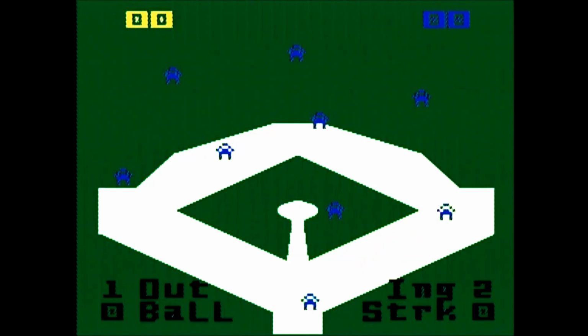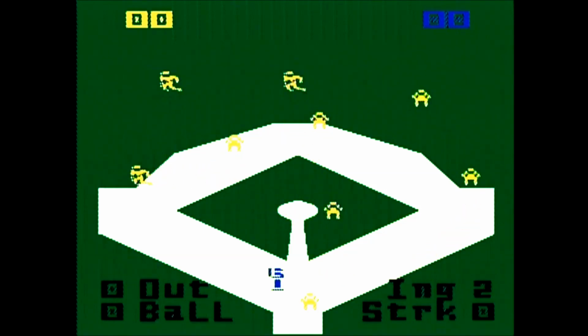On defense, you press left or right and A to pitch curveballs, and down and A for fastballs. The computer automatically fields the ball for you when hit, but you use a D-pad to toss the ball to the corresponding base when caught, or B to return the ball to the pitcher. On offense, you press B to swing, adding the D-pad to direct your swing. When you make contact, the D-pad is used to direct your batter around the bases.